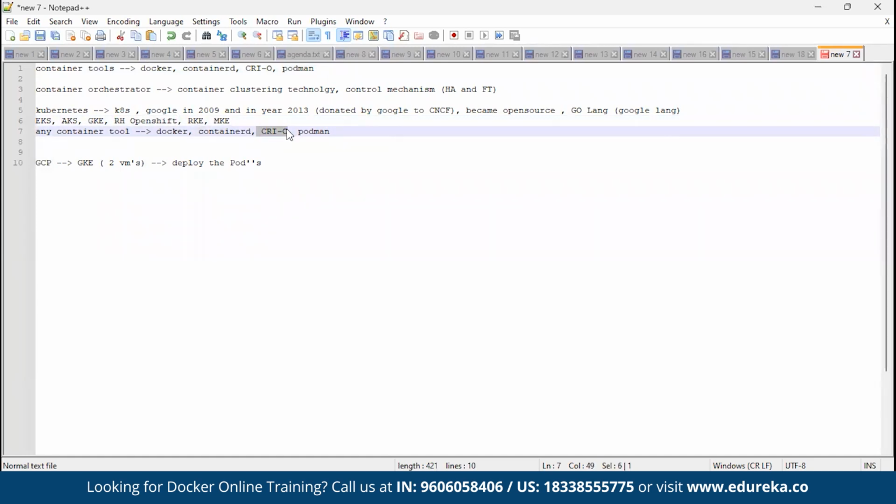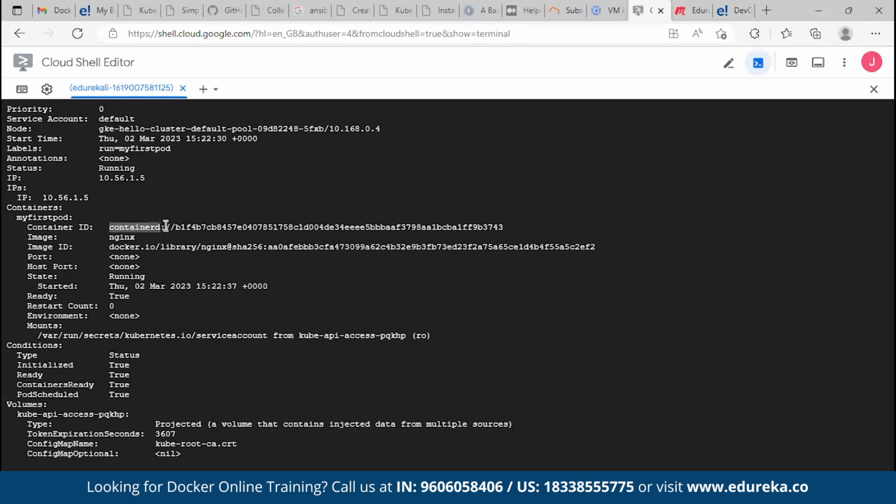These are container tools. So Kubernetes is not restricted to Docker itself. But yes, we normally try to use Docker because Docker is one of the very popular container engines. Docker is not the oldest, but it is one of the open source container tools. Kubernetes can use any of these container tools, and that is what it is doing here. You can see it up here, it has created a containerd tool. It is using containerd as a container tool.